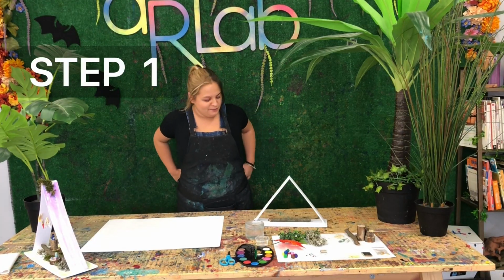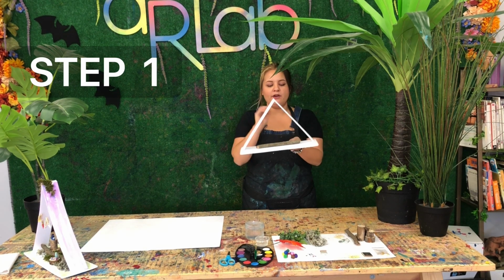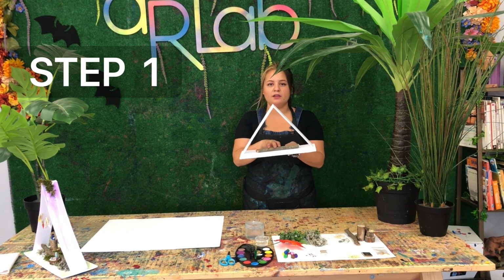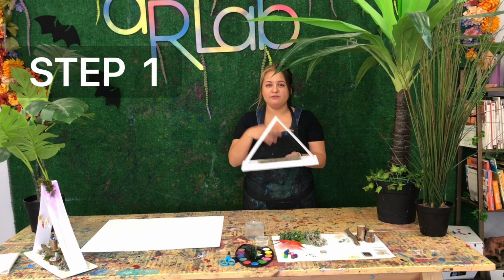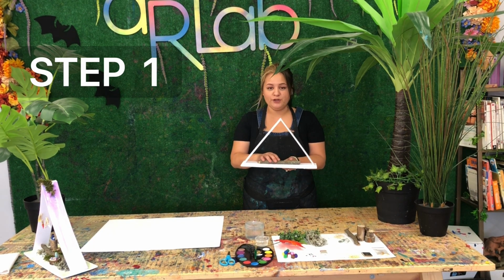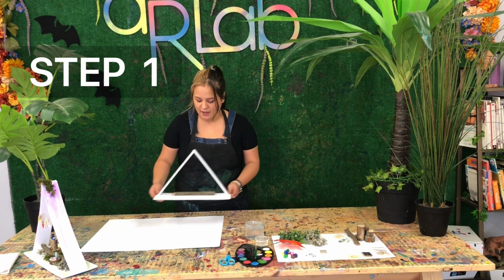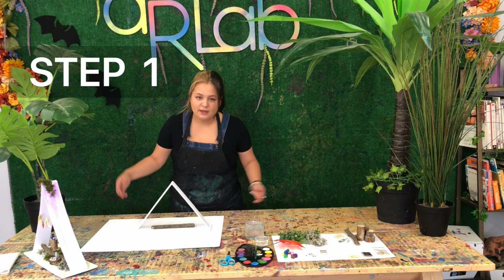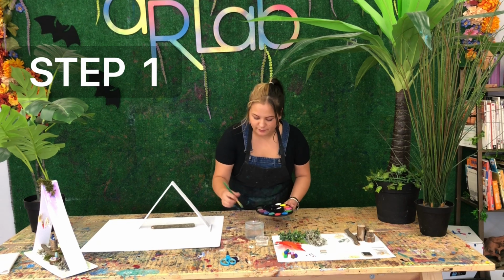Okay, are you ready? The first thing we need is to take our snail clubhouse. We've already glued on a stick for you guys using hot glue to make sure it stays on nice and good. If your stick happened to fall off for some reason before you started making it, just glue it back on, okay? So I'm going to take my house, and the first thing I'm going to do is paint it a little bit. I'm not going to add too much paint, just a little bit.